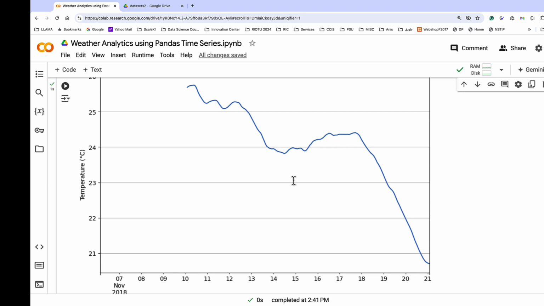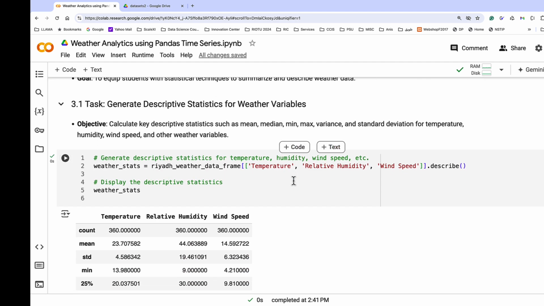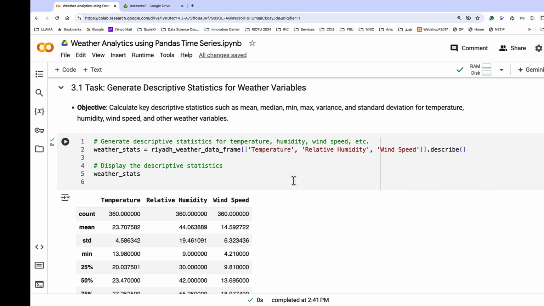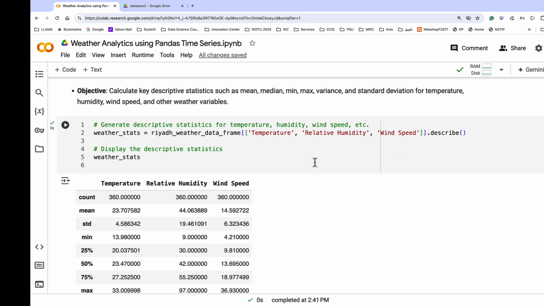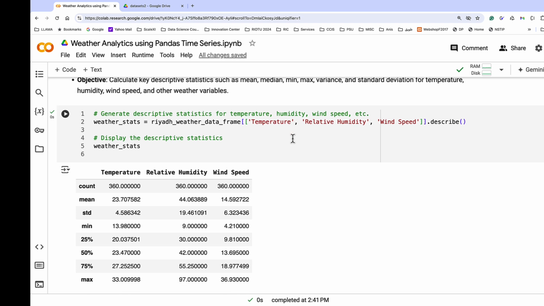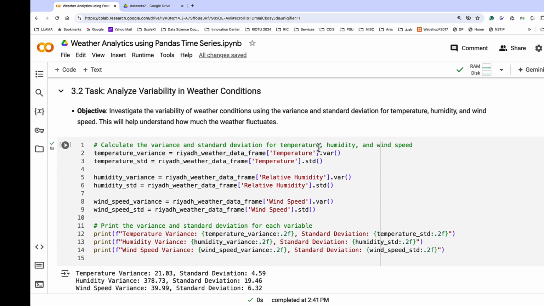Okay? Of course, part of the skills is to know how to develop and work with these types of tools. But the most important skill, when you go to a customer, you're not going to say, I used a Pandas data frame and histogram. No, you're going to explain the data patterns. You're going to explain the insights and the critical observations. And you can leverage these tools in order to get these insights. And generate descriptive statistics for weather variables. This is the same as describe, but you can also choose what kind of metrics you want to have the statistics for. There is nothing new over it.